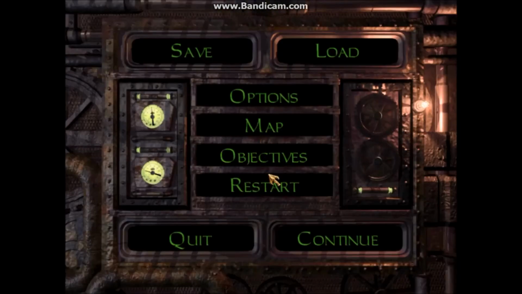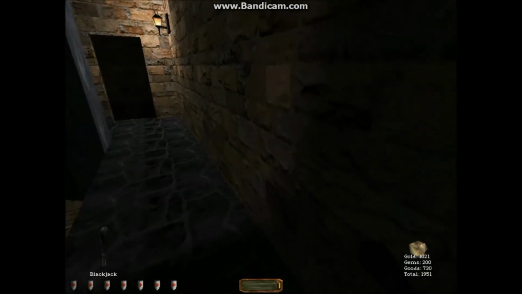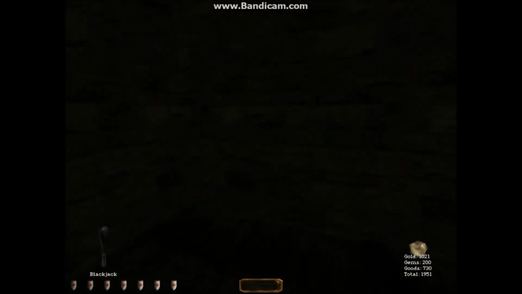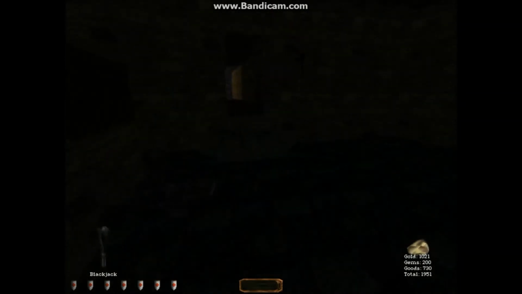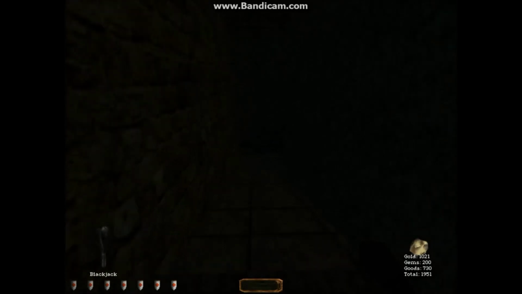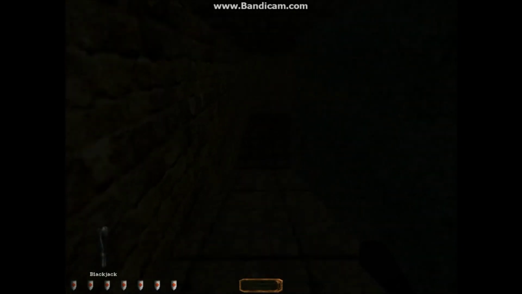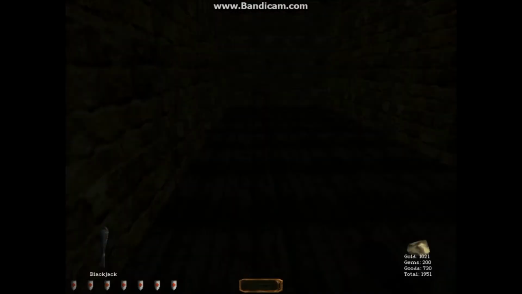Alright, now, check our objectives. We have everything. We just need to escape, which the only way is down through the basement area. Now, before I go off, normally the door to the basement is downstairs, but I want to use that new way. I want to see where that new place I found goes. And if you recall correctly, that was going to be where the air tower, or no, where the water tower was.